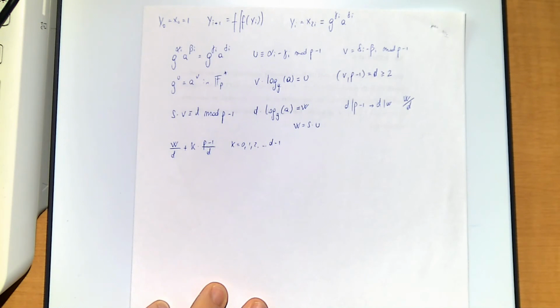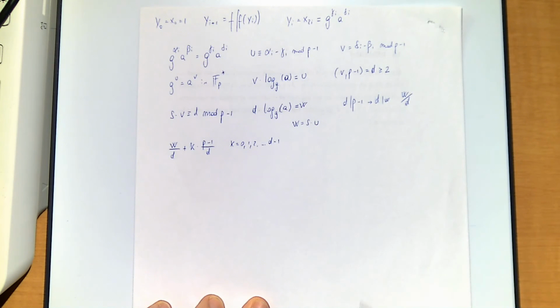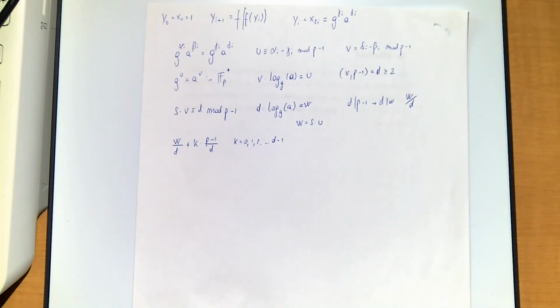In fact, remember that the trick is that p is usually chosen so that I only have one large prime factor, because otherwise Pohlig-Hellman applies. Therefore, because I only have one large prime factor, it's very unlikely that d is divisible by that large prime factor, so I don't expect this set to be very big. So I can just check these values, and I'll find the one I'm interested in.